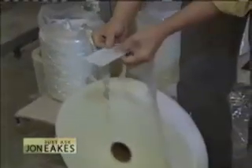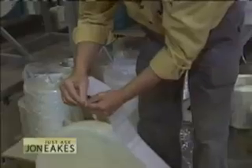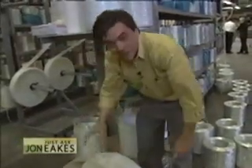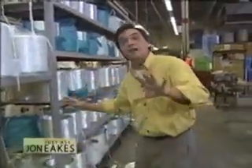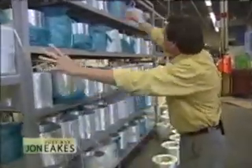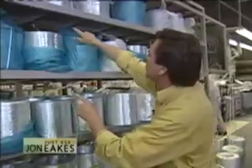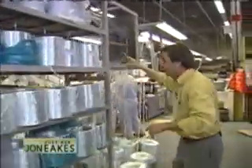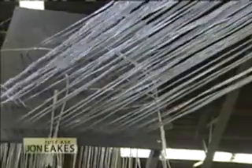Fiberglass mats give us strength in all directions, and these strands have up to 300 little fibers in them — that's what makes fiberglass so strong. They add resin to it. Look at how this works — it looks like we're in a textile factory. All of this rack full of material is flowing up and moving across above all of these spools, coming over and getting organized on the other end, starting to be threaded through.